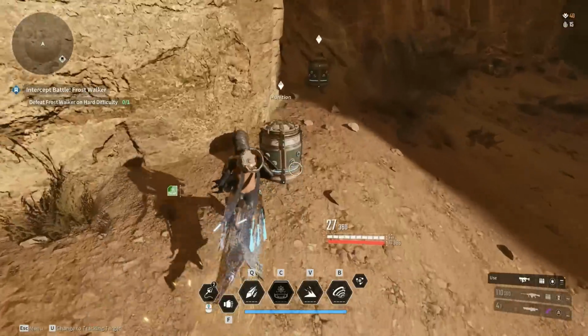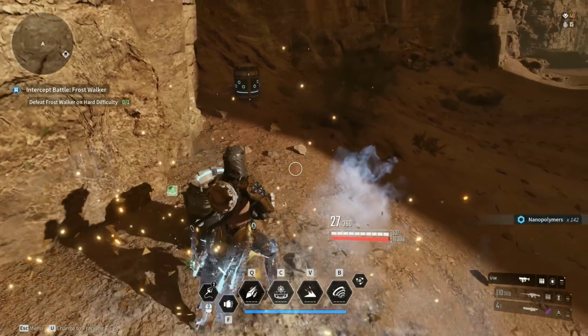So again, the resource boxes, you can keep pulsing, just keep going around. It can be those resource boxes, or it could be these munition boxes. Really up to you. Some more nanos right there.